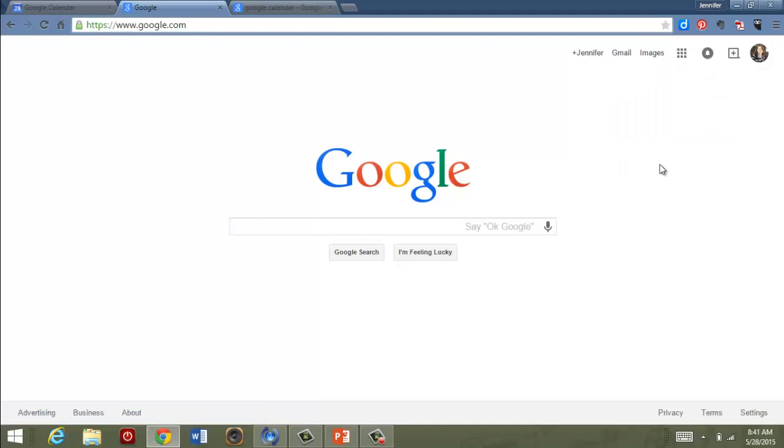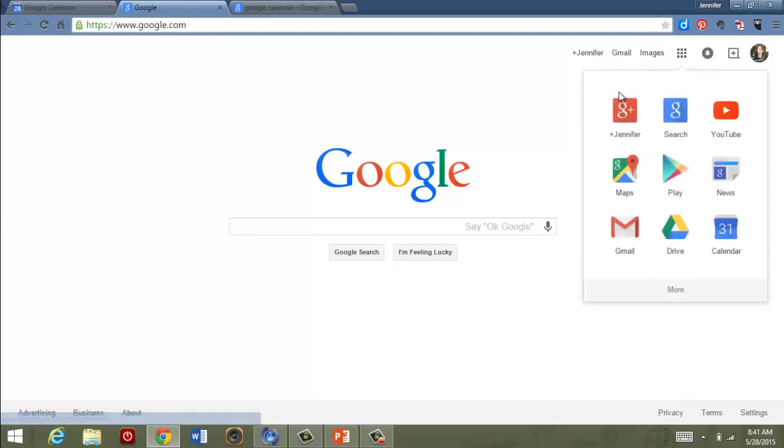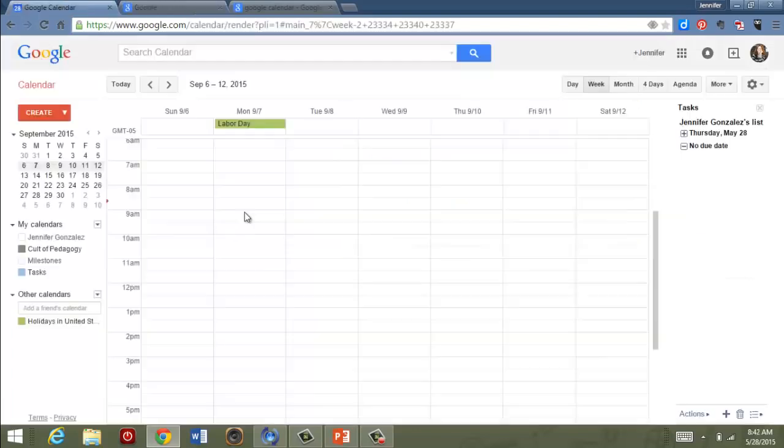So once you have an account, you just go to google.com and you're going to see all these little icons up here. This one is the apps icon. Click on that and you've got all the different accounts and types of things now that are associated with your Gmail account. One of them is calendar. So I click on that. If you look at this right now, all that's there is Labor Day. In the US version of the Google Calendar, they automatically put in holidays in the United States, and I'll show you how to turn that on and off later if you wanted to. So right now this is blank.